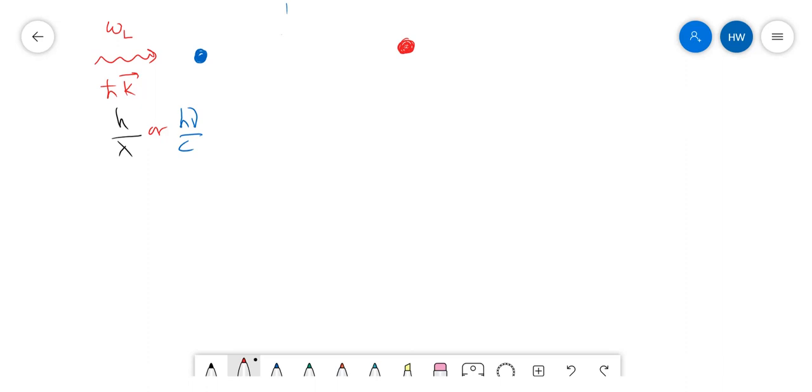So what you're going to get is that the atom basically gets a kick. Imagine that it was initially at rest, it would get a kick in the direction of the incoming photon, in a definite direction, because both the energy as well as the linear momentum, and also angular momentum, which I will not talk about here, need to be conserved. By the way, the angular momentum is conserved because of the internal degrees of freedom and the kind of selection rules that govern the light-atom interaction. So this is what happens in the absorption process.